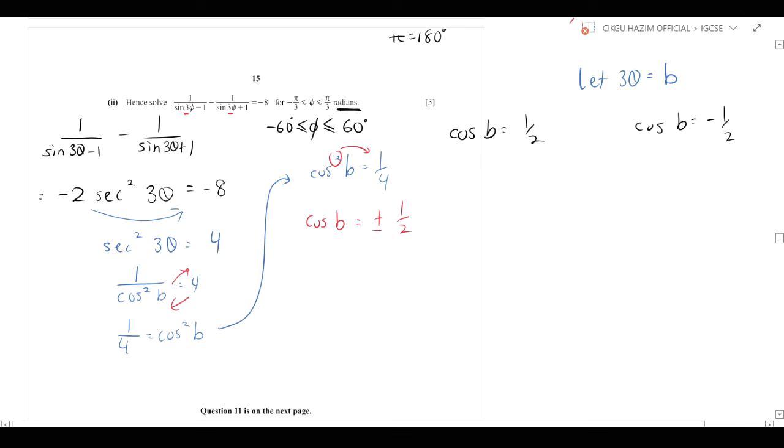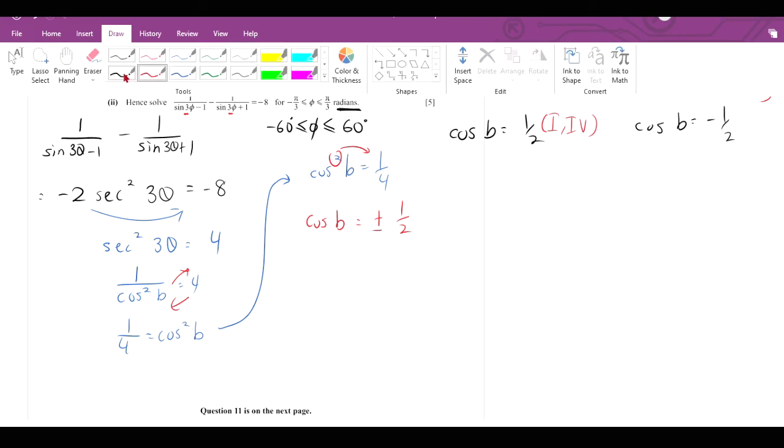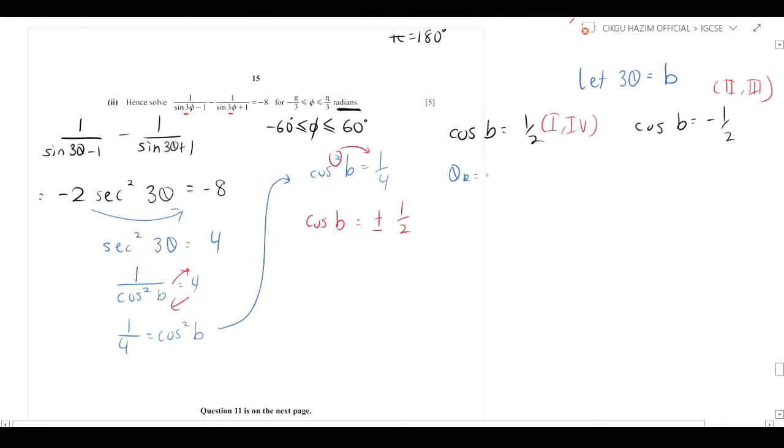That's how we identify the quadrant and everything. So we get it until there. After that, we continue as usual, because cos b here is equal to 1 over 2. If it's positive, it must be quadrant 1 and quadrant 4. And if it's negative, it must be quadrant 2 and quadrant 3. So go back to your formula or your notes, because I'm just going to go through here. So find the reference angle first. How to find the reference angle? Find the reference angle, which is shift cos to the power negative 1, 1 over 2.